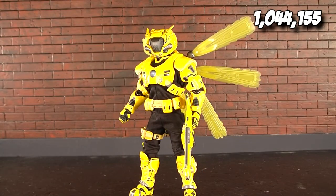Overall though, I do really like this figure. I think it's really nice the way the yellow and black pop with each other like that. The wings are a nice touch to it as well. It's called a murder hornet. I don't know if y'all remember, but when we were deep in the pandemic, they were also like, oh yeah, by the way, murder hornets are now a thing too. So it was cool that Mezco went ahead and made one called the Murder Hornet. It reminds me of 2020, 2021 time frame, forever ingrained in my head. So it's a nice little reminder every time I take this figure out.